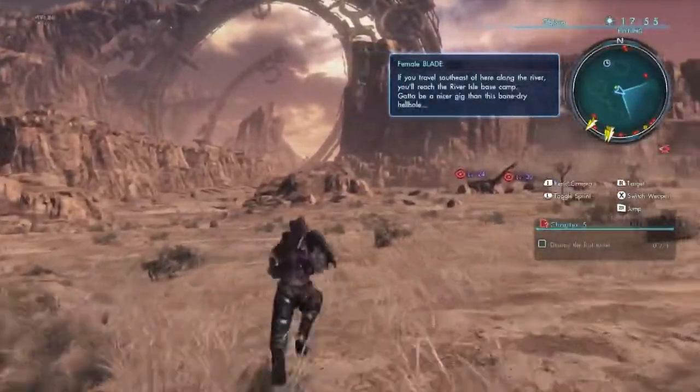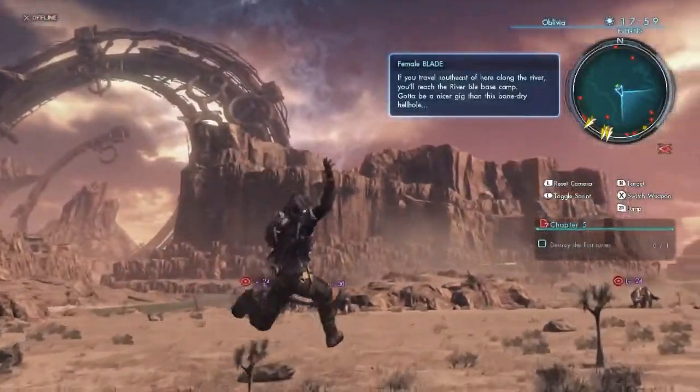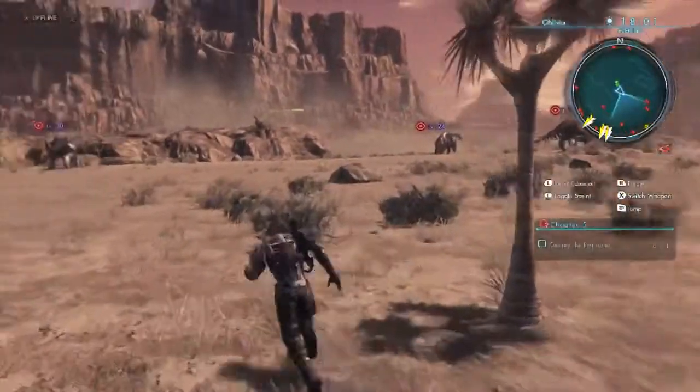Running into a lot of level 20 Grexes. We've got to make a... That is mechanical. Look at that. Is that like a ship that fell down or something? Ah, whatever.